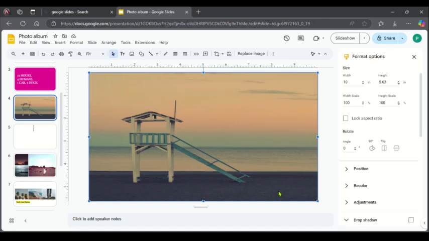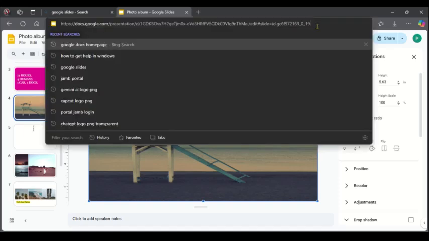The first thing you have to do is first make a copy of your slide. So first you have to go to your search bar and make sure you highlight the first words that you have on your link till you get to the /. You can see it there, starting from the beginning to the last words before we get to the /. They are all highlighted. Then just change it to copy.